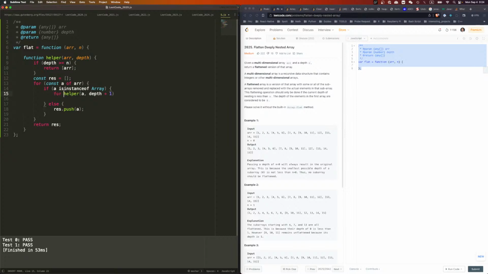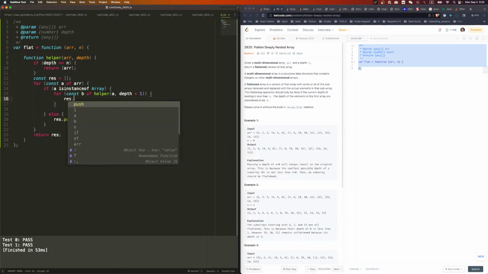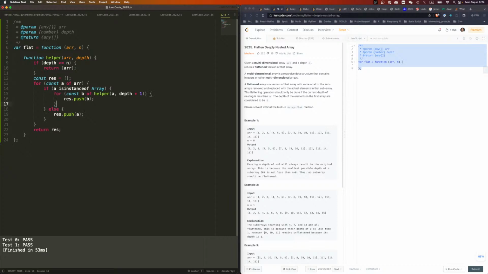Then we'll say for const b of this, res.push b. And then we'll call helper array minus 1.